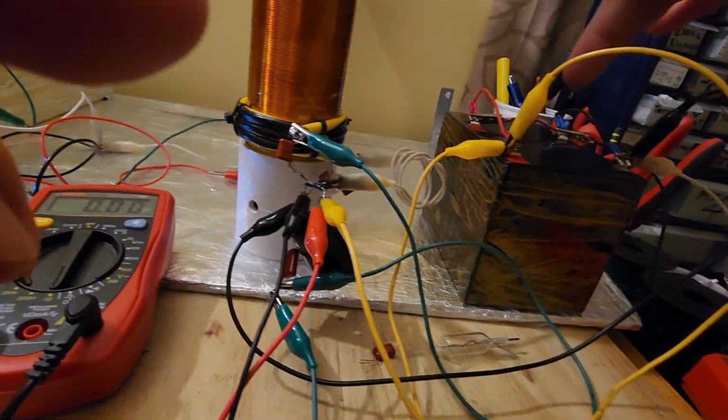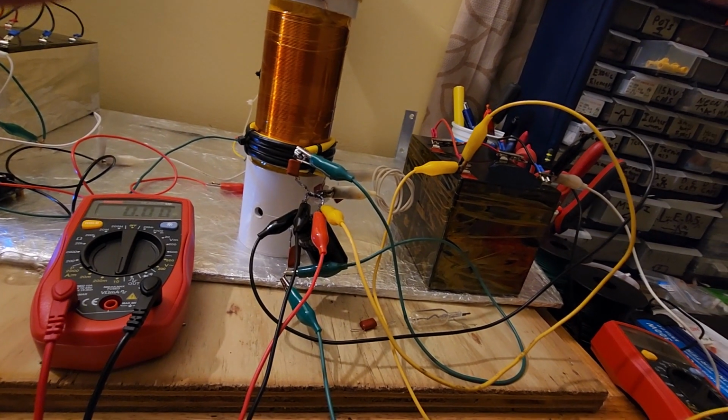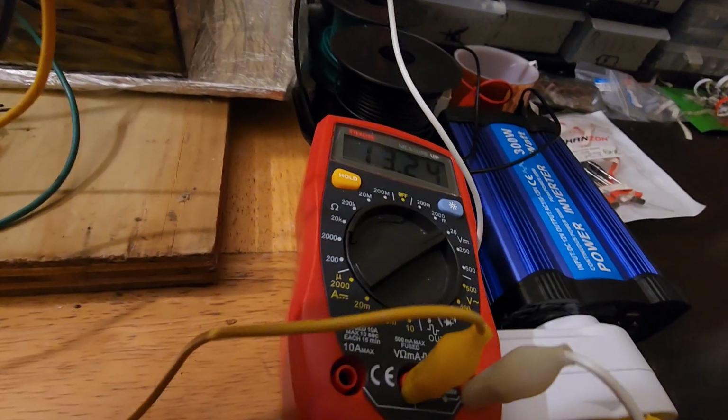So I'm thinking I'm going to extend this cap bank to be 4 long like that one, and then wrap it in foil. Foil really helps with the accumulation and release of power. And there's our charge on the system.